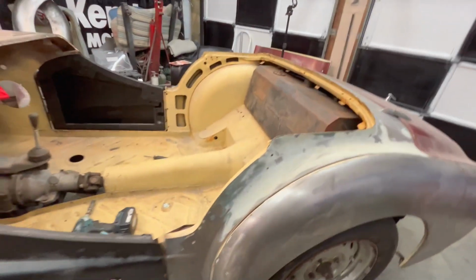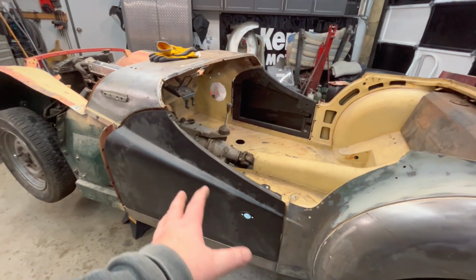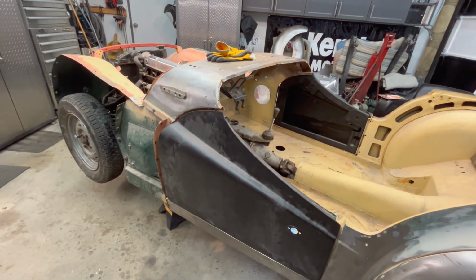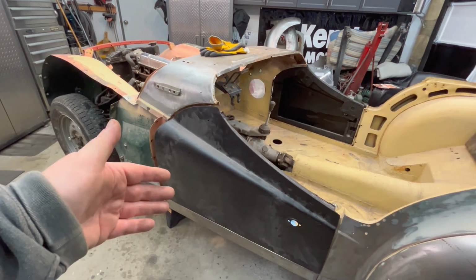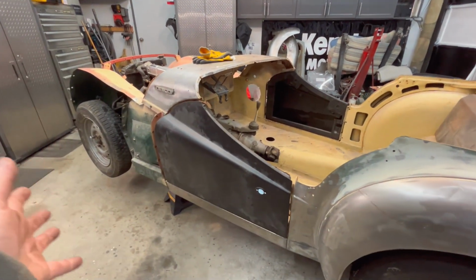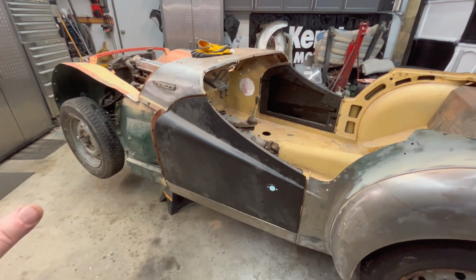I know there are guys who have tried to fit doors and there's been absolutely no space to even fit the door in. Now, I might be horrified when I fit the fenders and see how the fenders fit versus the doors, but at least the doors fit somewhat well in the aperture. So anyway, we've got something to work with there.